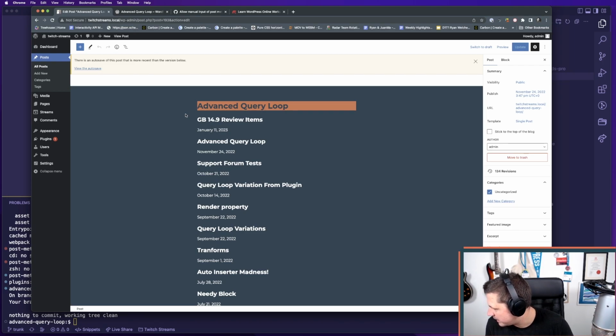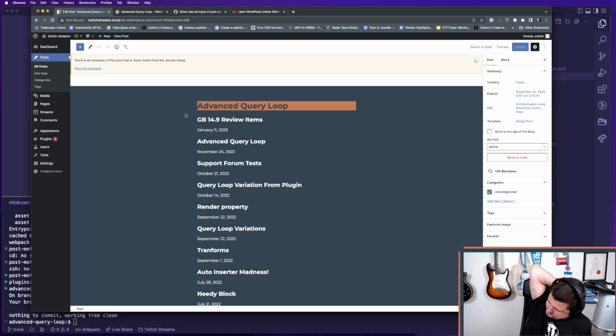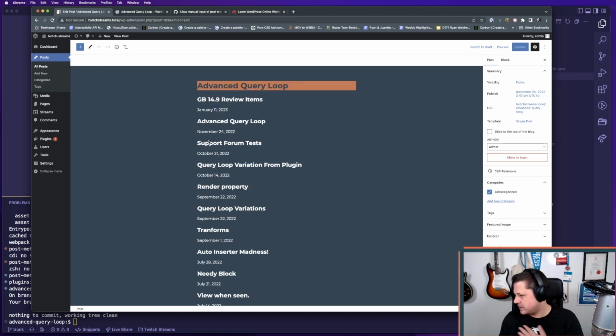Hi. Is this, or will there be, support for other plugins such as Advanced Custom Fields? What are you talking about? Like being able to query stuff in Advanced Custom Fields? Is that what you're saying? Possibly. To be able to do a query based on Advanced Custom Fields stuff. Yeah, the ability to query custom fields.